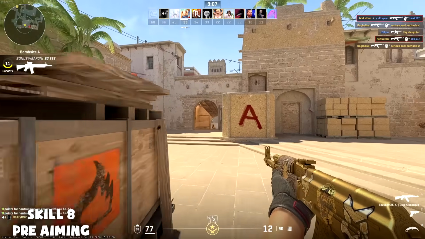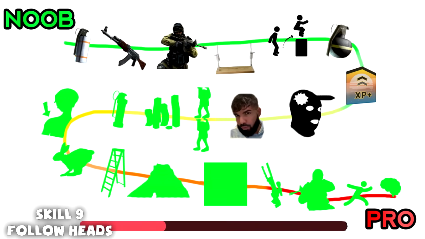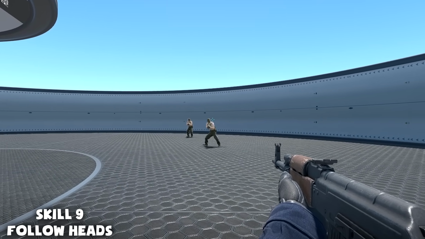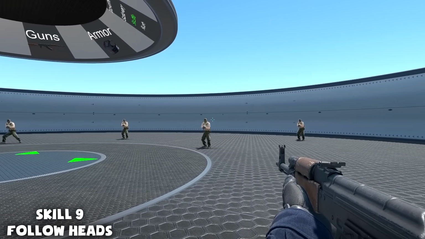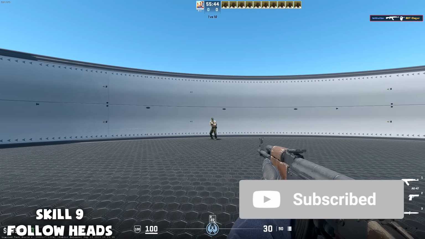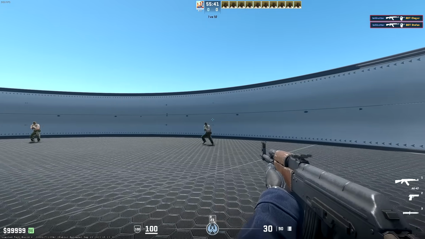But this skill and the next skill actually go hand in hand, which is following heads. Following heads, also known as tracking, is practically being able to keep your crosshair on the enemy's head. This has been a personal problem since the start of my CS journey. So I just sat down and followed bots' heads, and this also indirectly helped my crosshair placement by teaching me to keep my crosshair up.